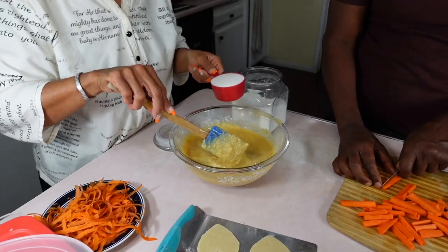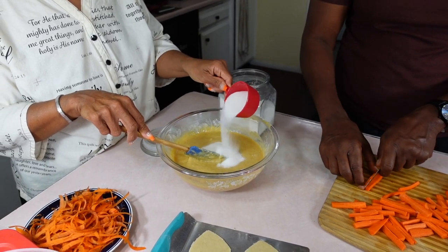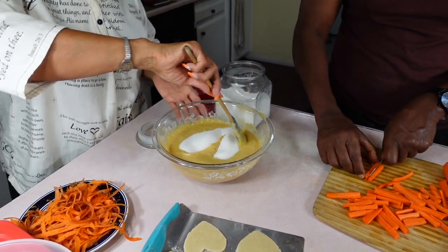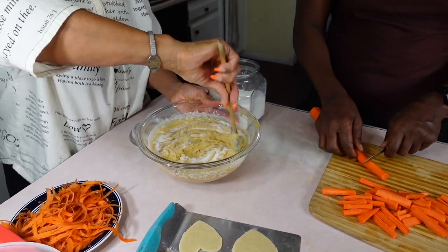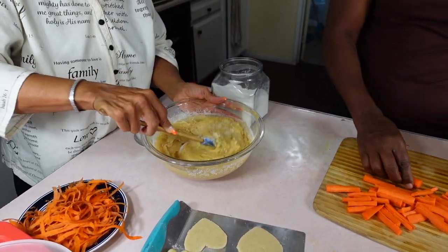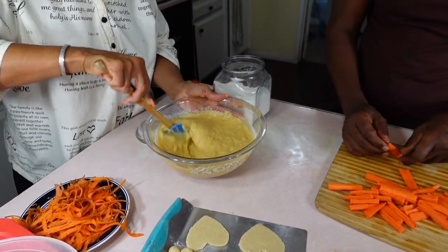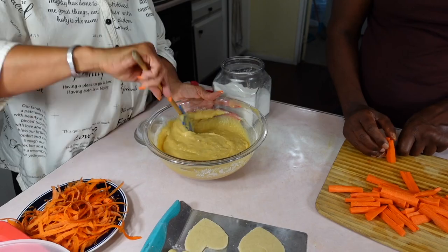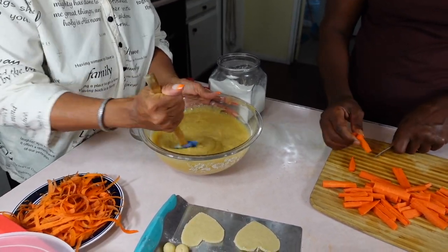It's coming. After tasting the sweet potato pie batter, it wasn't sweet enough. So I'm adding half a cup of sugar to the mix, okay? I'm blind baking the pie dough right now. We're going to put this in, and I'm going to taste it even though there's egg in this. I'll taste it in a second to see if it's sweet enough.